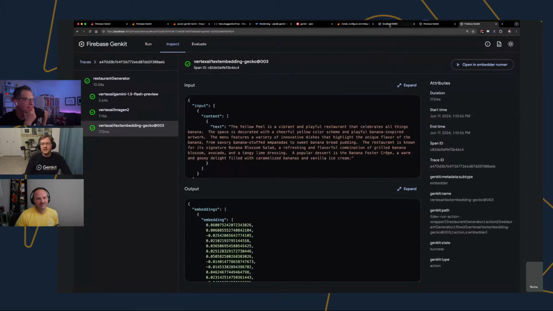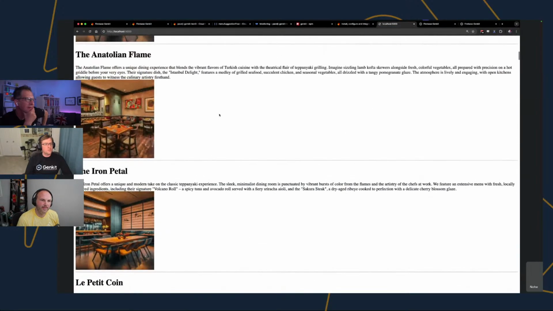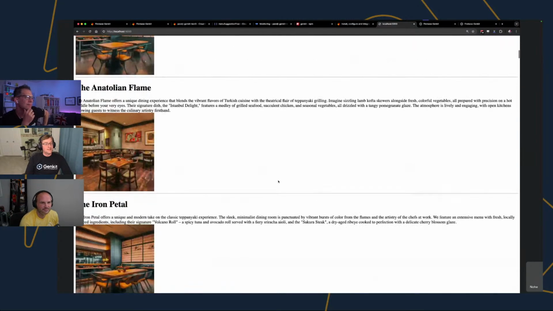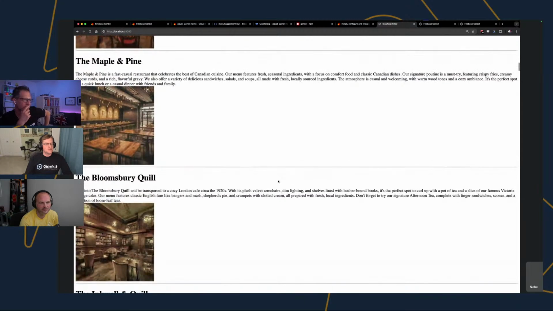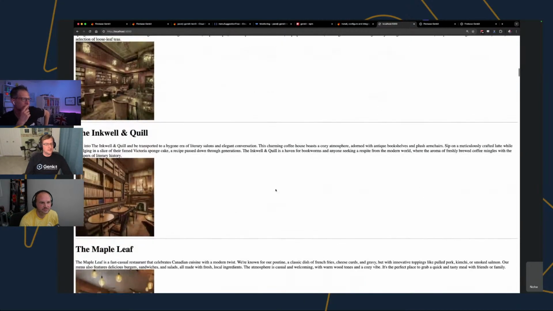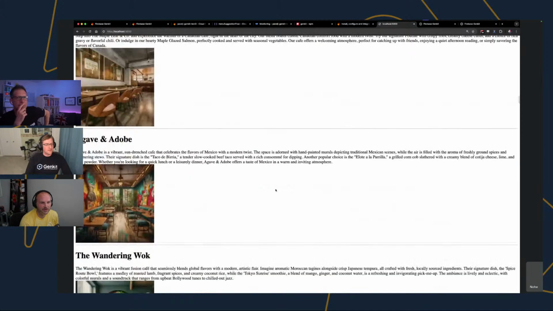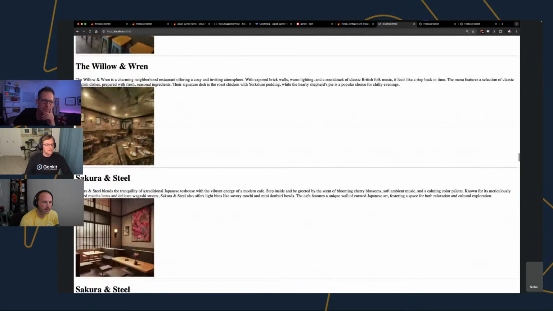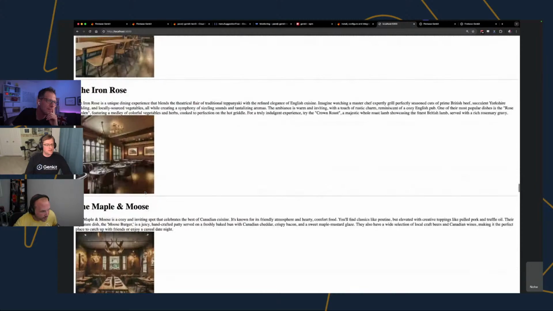And actually, I think I have a few more generated here. Let's see if we can load them all. It takes a second. Okay, yeah. So here, I previously went ahead and generated a whole bunch of restaurants, and they all look pretty cool. These are already resized images because we're downsizing them a little bit. And let's see if we can find our banana restaurant here.